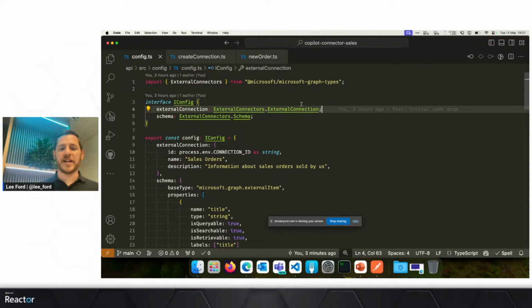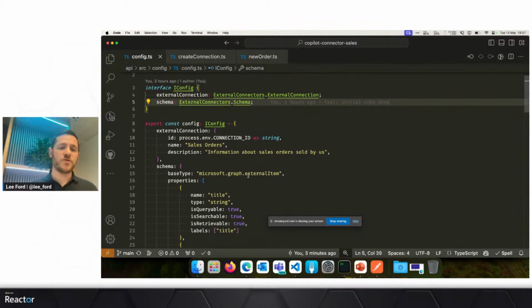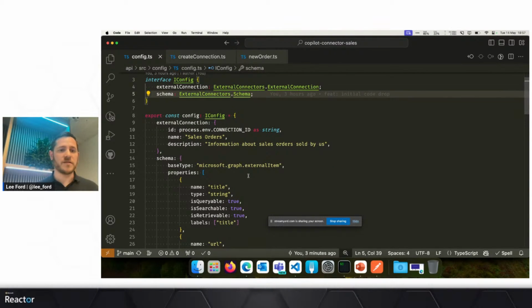So you've got a connection inside of a connector, and then I've also outlined what the schema is, and this will look familiar to what we got back in Postman. I'm passing the connection ID through as an environment variable, so I can run multiple connectors, but ultimately that's the ID of the connector. And then we've got the name and the description.